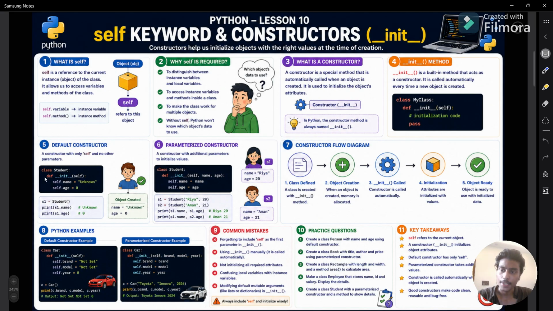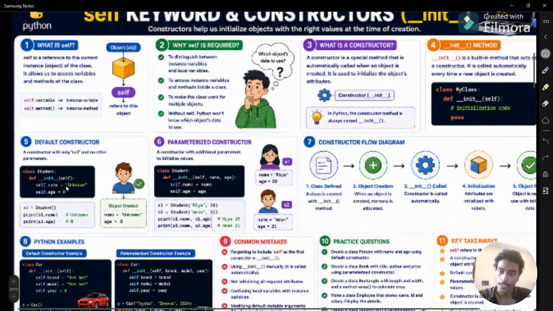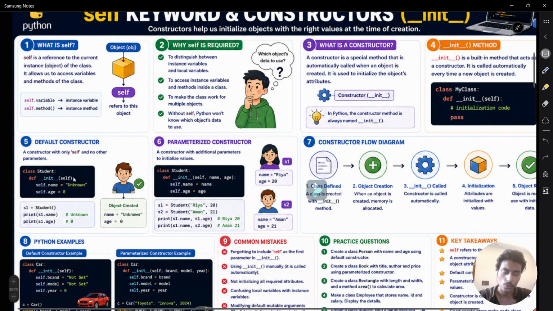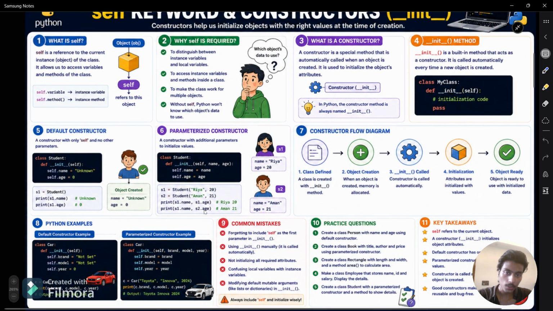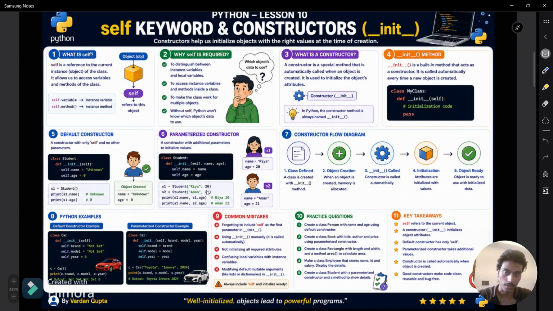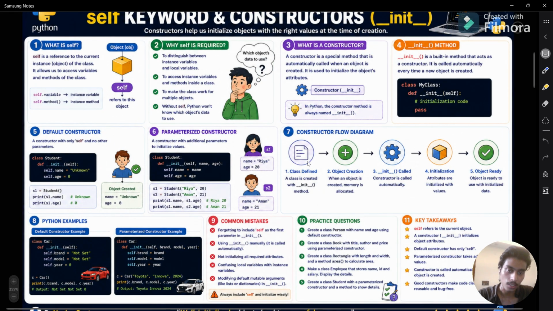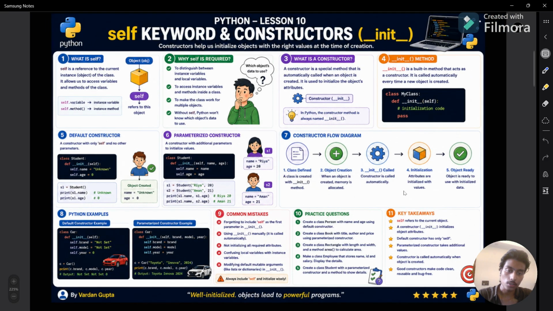See here in the PPT, the first example which we did is def init with only self. It is a default constructor, so use self here only, and then you can access the data which is written inside that. With a parameterized constructor, you have to provide parameters here, which I did as name, age, branch, and then you can assign values here and access the data. So that is the difference between default constructor and parameterized constructor. The flow diagram of a constructor you can see here: class defined, then object creation, then init code, and then initialization. Object is ready. So that's how you can do it.